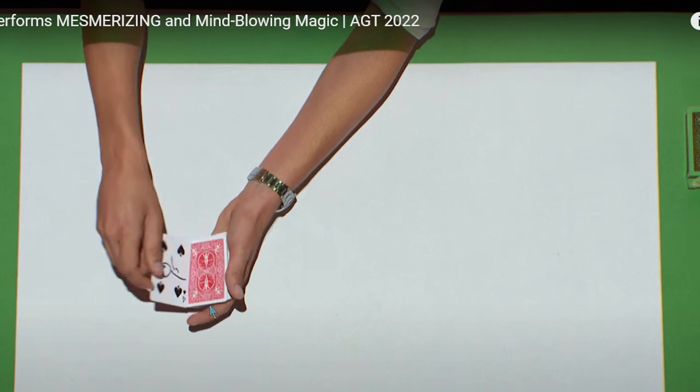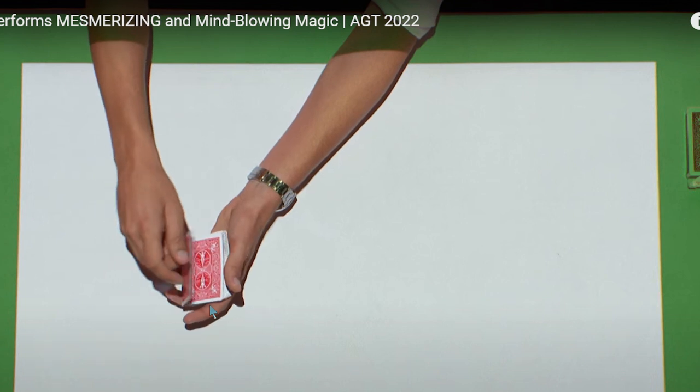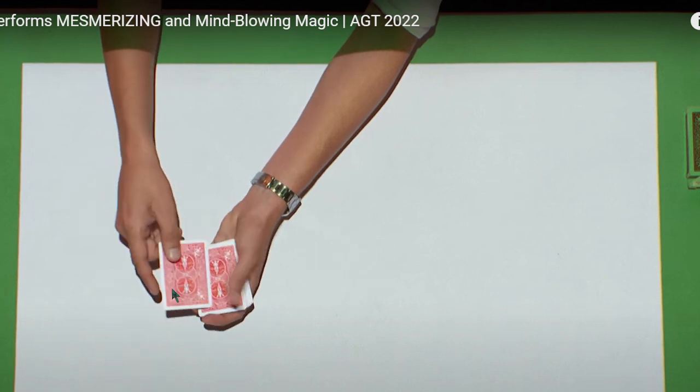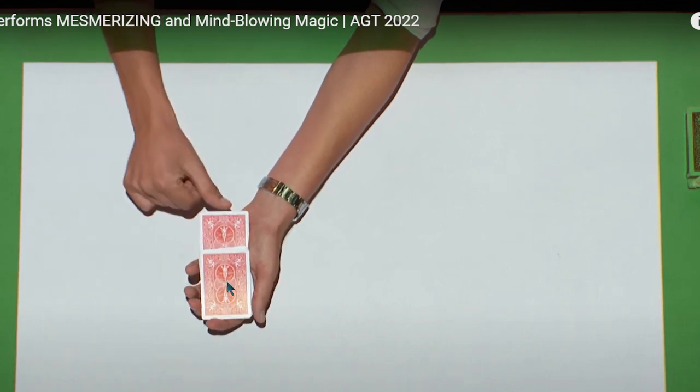And he is turning them over, the two of them, and if you actually look very closely, you can see there are two cards. It's hard to see with the quality of this video, but he's actually turning over two cards at this moment, which means that the card that is under is the 4 of spades, Terry's card, and the one that is on top is another card, a fake card. I put your card. So this card right here that he's going to put in the middle of the deck is not Terry's card, because Terry's card remains on top of the deck. In the middle of the deck, slowly.